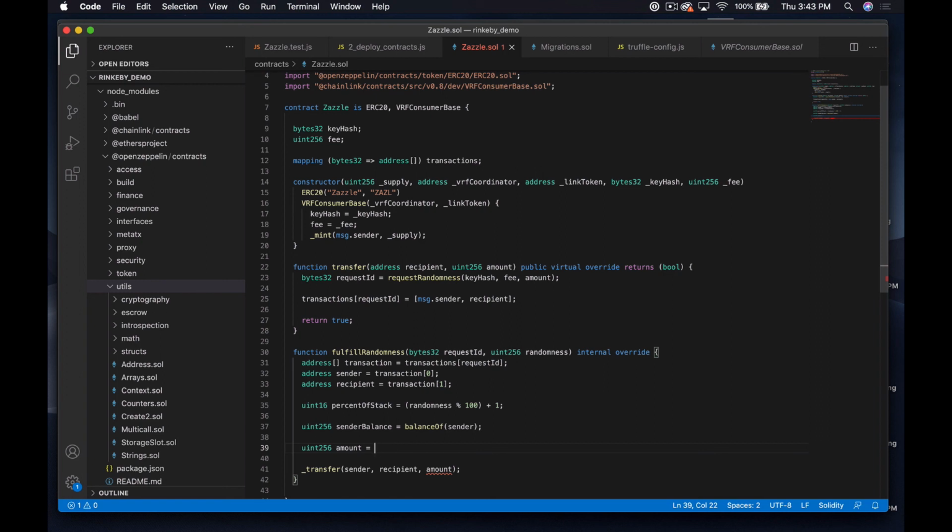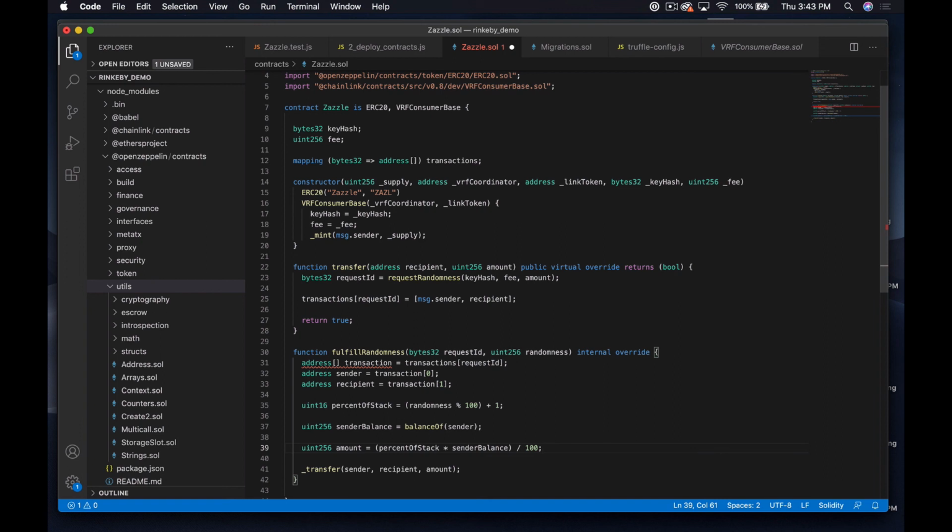To clarify where this math is coming from, you can think of the percent of stack as, say, 57. So the fraction of the stack is 57 divided by 100. So what I need to do is say percent of stack times sender balance, and then divided by 100.